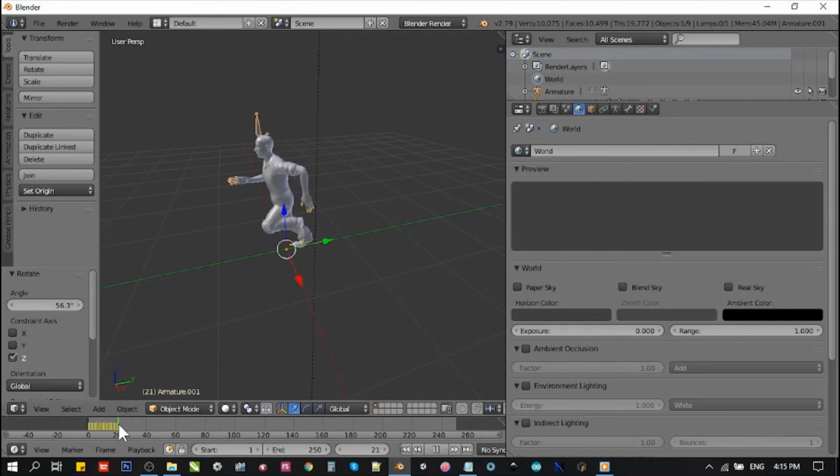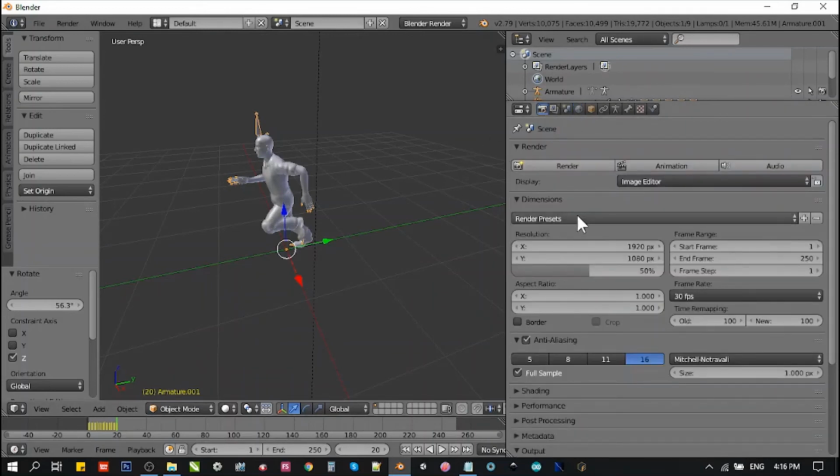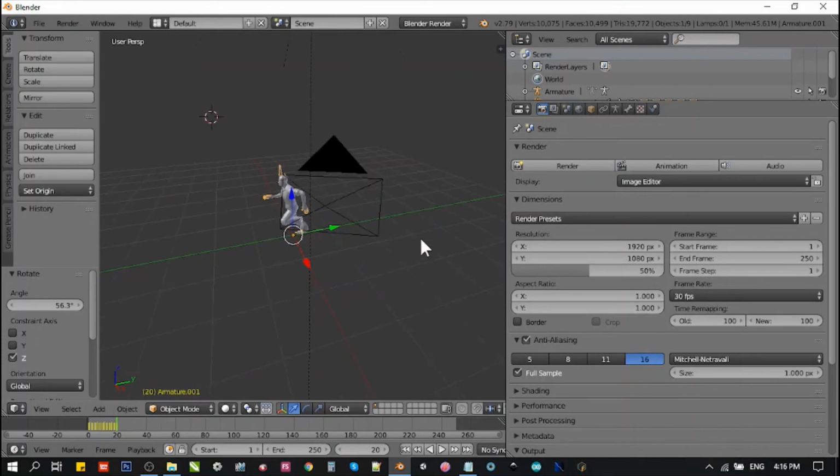Select the rig. Find the number of frames in the animation. It's the last number that is yellow when you drag the animation play button. Go to Render tab. Give the number as the end frame. Give number 1 as the start frame.